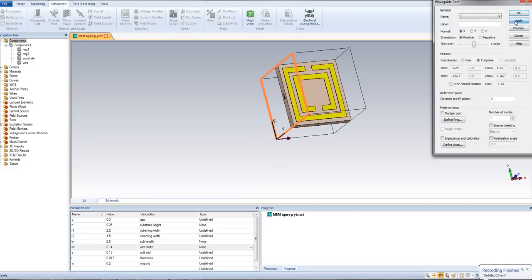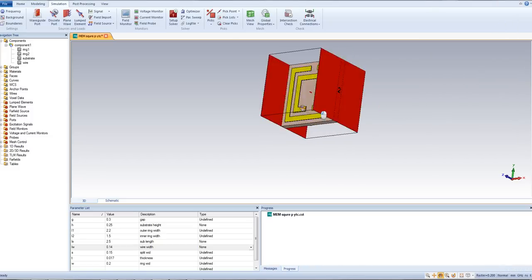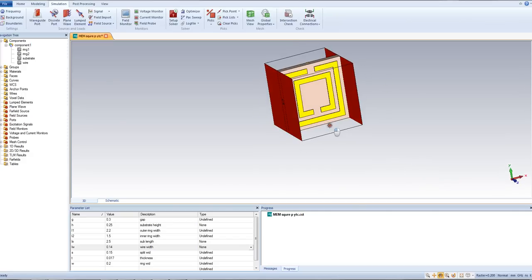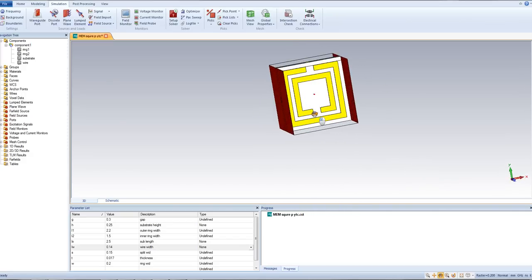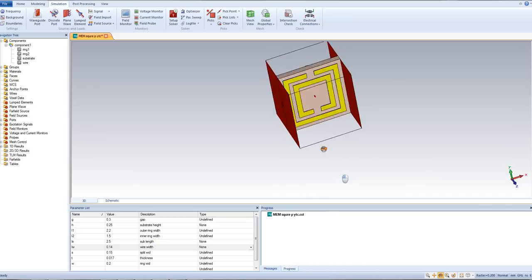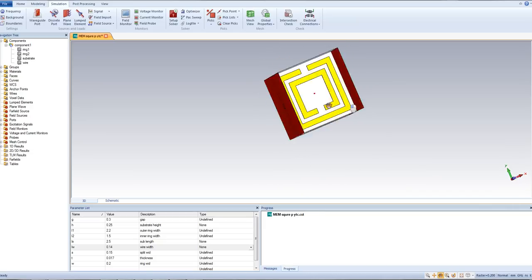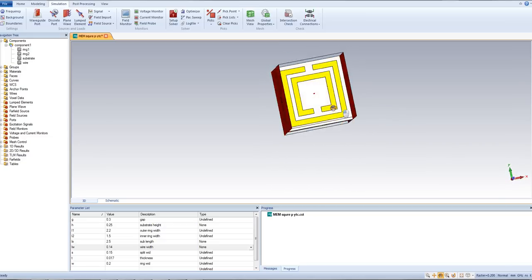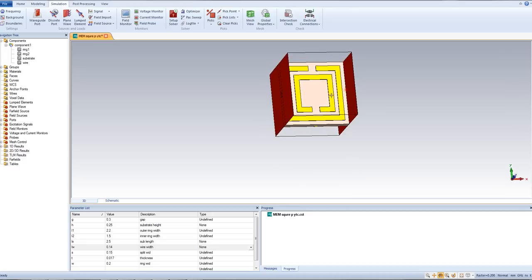Just click apply. Okay, then you can directly click the negative and press OK. Now we'll have two ports, port 1 and port 2, at the open boundary windows. Okay, you just remember this one, you have to give the excitation at the open boundary windows. So this is the basic design of a metamaterial unit cell. The only thing remaining is I have to simulate this one.